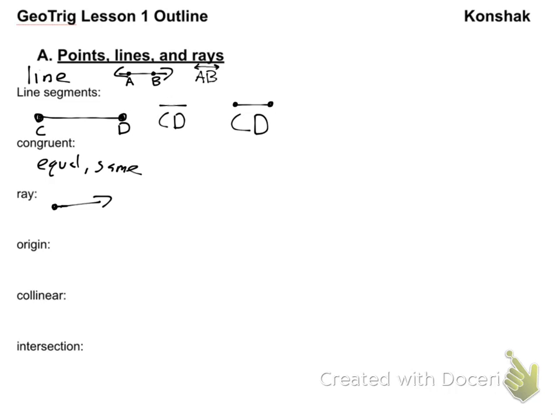So I could have two dots here. I could call this ray AB. The B in there is just representing the direction. It helps you kind of lock in that direction. B is not the end point of the ray, because by definition rays don't end. It goes on forever, just like line AB goes in both directions past A and B. This one starts at A and goes past B, through it. So if I'm going to call it something, I just put a little arrow in one direction.